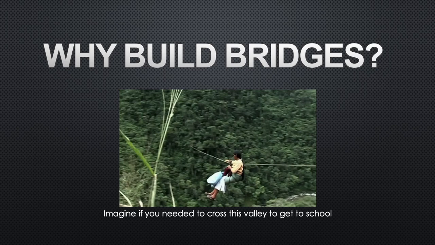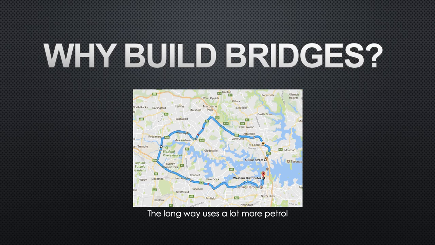Now, there's many reasons why I could talk about why this would not be ideal, but we could just talk about the practical aspects. Well, you can't take a truck over a zip line. You are going to get wet if you're on a zip line. It's not particularly comfortable, and it's not necessarily the fastest way to get somewhere, to sit in a harness. So that's where I guess you think about what would happen if you had to take a zip line every day to get to and from school. Whereas many people take bridges to and from school without really considering it.